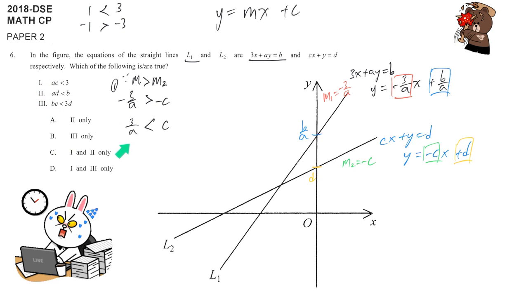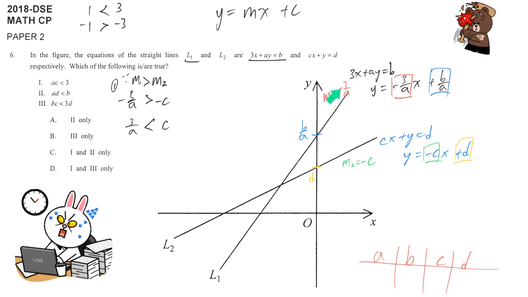This is a very obvious trap here that many candidates will forget about: is a positive or negative? If a is negative, then you need to change the direction. However, if a is positive, then you shouldn't make any change to the direction. So that's why for this type of question, you must prepare a table. It's a must. We have A, B, C, D here. You have to prepare a table to record any results you know, whether positive or negative.